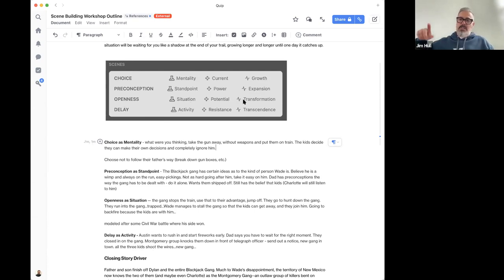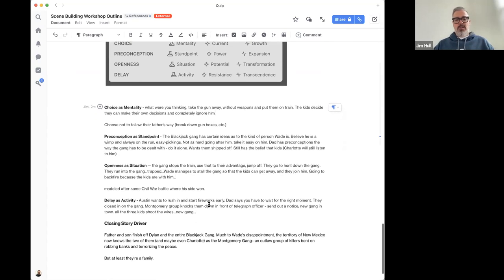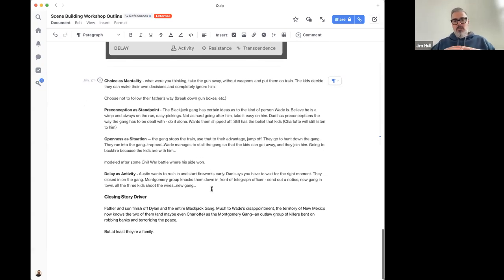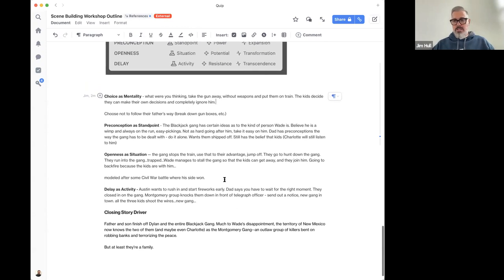And if you think of the entire narrative and the idea of the father being open to actually fighting alongside the son, that's the kind of thing you'd want to have in here. So you have great stuff in here, all the storytelling, but there is a chance that what's really going on is that these beats are kind of repeats of the preconception or the choice. Not that there's anything wrong with them, not to say that you can't have more than one scene of preconception at a standpoint, you can have different illustrations.